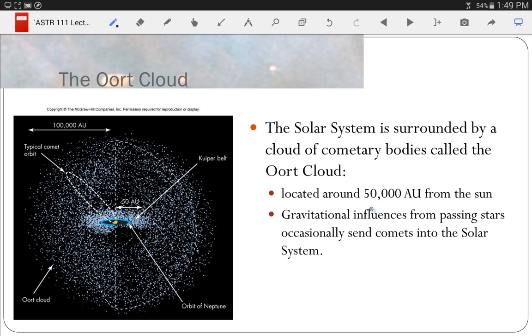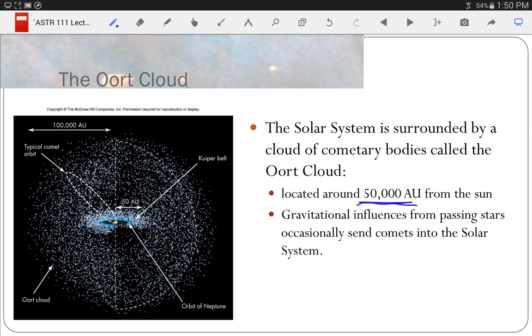The Oort cloud, once again, notice that distance. 50,000 astronomical units away. So in this picture, inside of that blue region, that's basically what we were looking at in the more zoomed out picture from two slides ago. So now we've zoomed way out again so that we can see all of these icy objects. Now, when I started teaching astronomy, there were no known Oort cloud objects. It was theorized to exist, but not known to exist, except for the observation of comets.